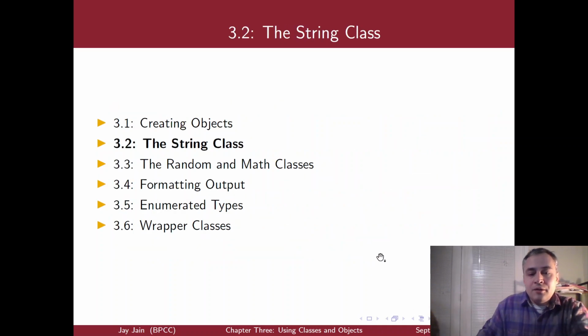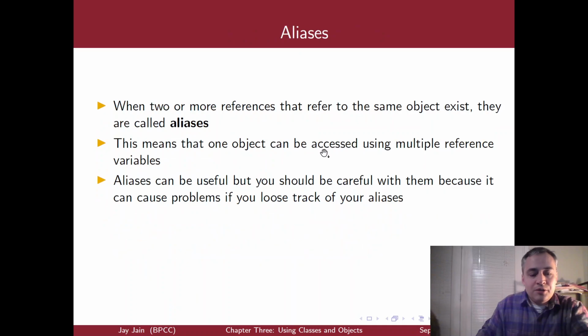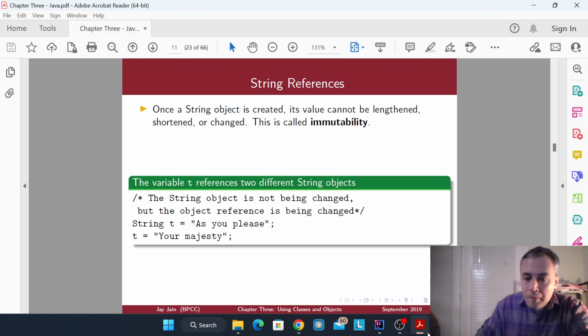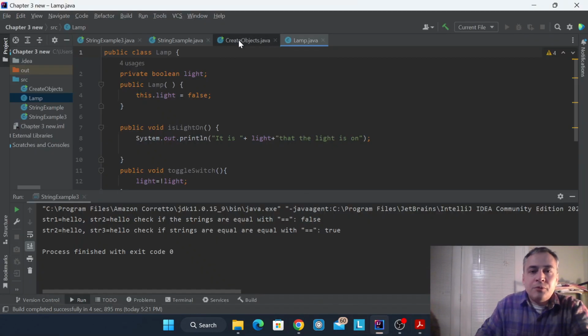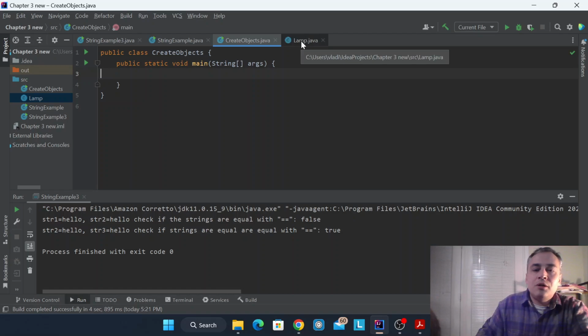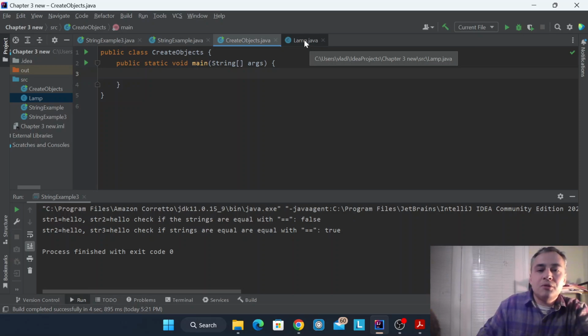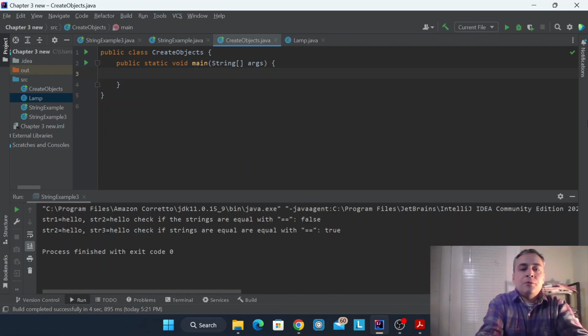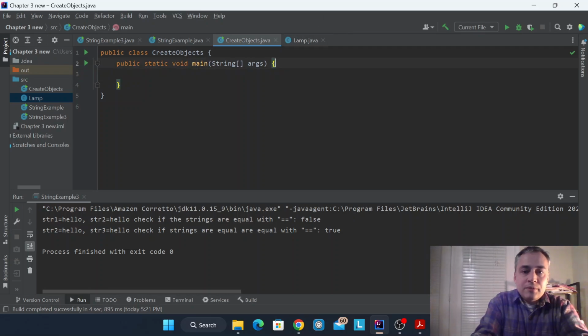All right, and before we move to string class, let me actually show you my little prepared program. You really don't need to know how the lamp class was defined. Basically, there is one hidden variable which takes values true or false, that is lamp on or off. But you need to concentrate on the way how to use this in your code. So I want to instantiate two lamps.